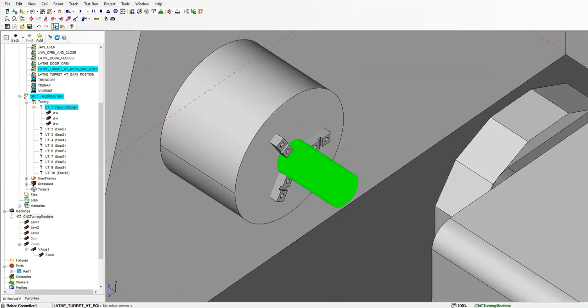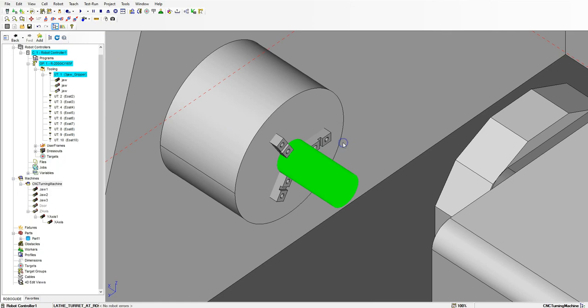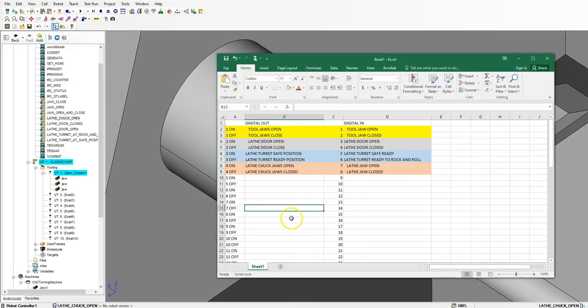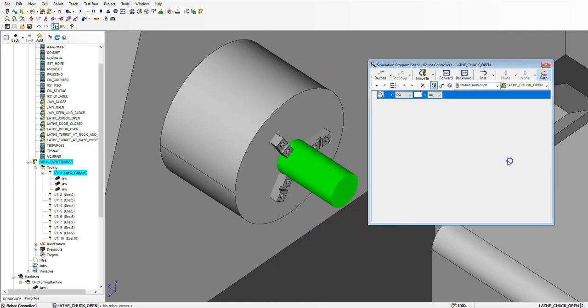So let's write our program. Add simulation program, and we're going to call this lathe chuck open. It's going to be digital output 4 on, and then 7 for our digital in.